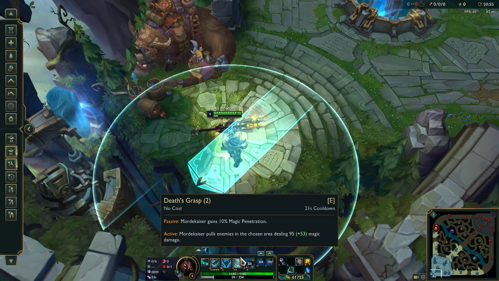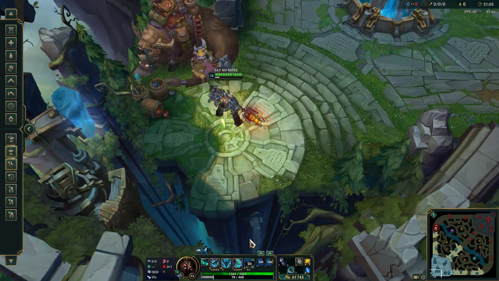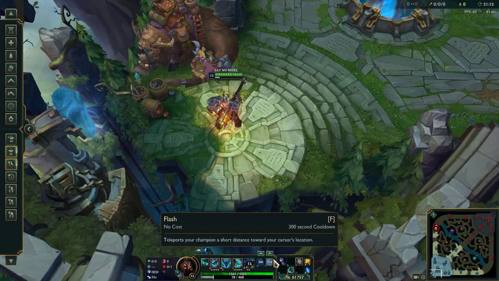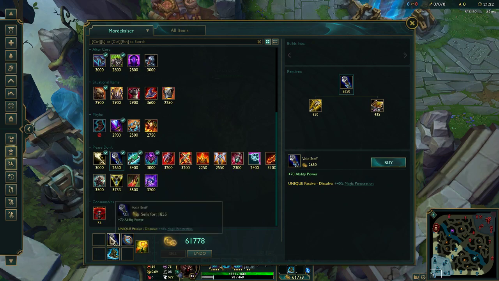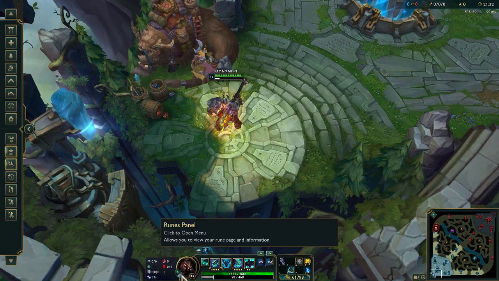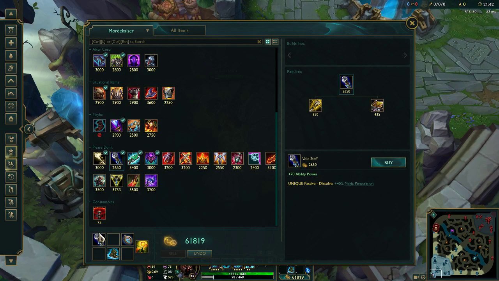Now Void Staff. Let's get level 13, so we get maximum pen on our E. This item is not as cost efficient because your E gives you 25% magic pen, and this gives 40%. The way this is calculated is that it stacks multiplicatively and not additively. If the magic pen stacked additively, then Void Staff would be a good purchase. It would be overpowered. But the reason it isn't good is because it stacks multiplicatively, meaning you would have 55% magic pen. So this is not cost efficient, pretty self-explanatory.